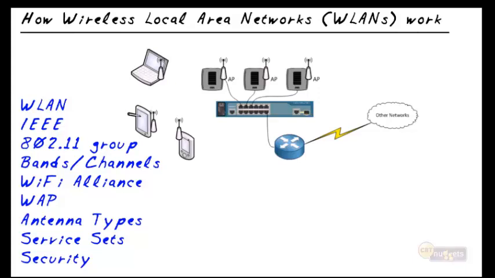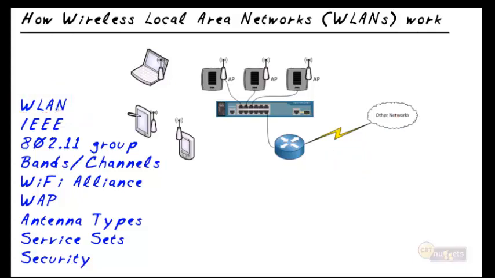So let's start with some terms that definitely we want to be comfortable with. The first of those is Wireless Local Area Network, or WLAN. A lot of times people confuse that term when they hear it or see it, because there's another term that looks very much like that, and that is WAN, Wide Area Network. That's where we have some geography, a lot of it between two sites. So if this was in Las Vegas, Nevada, and we had a remote site in Reno, we would consider this a wide area network connection. So when you see WLAN, if you read it fast, it kind of looks like WAN.